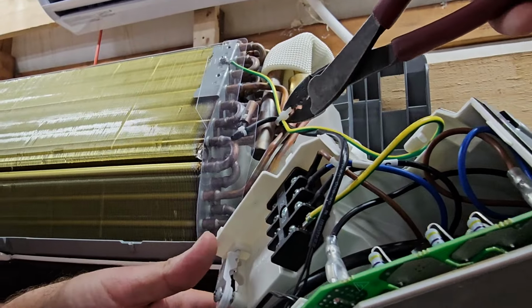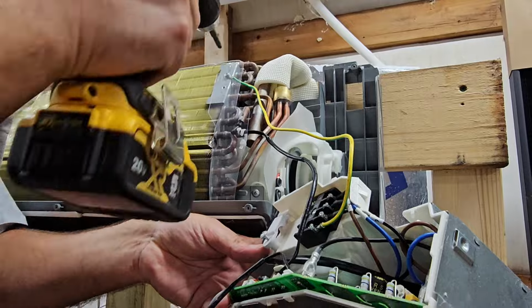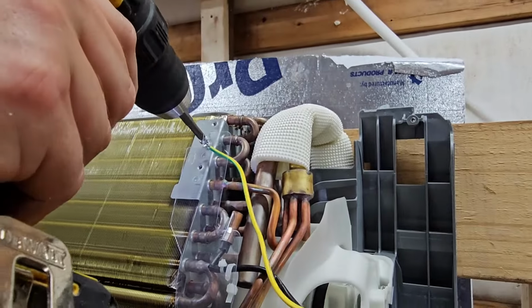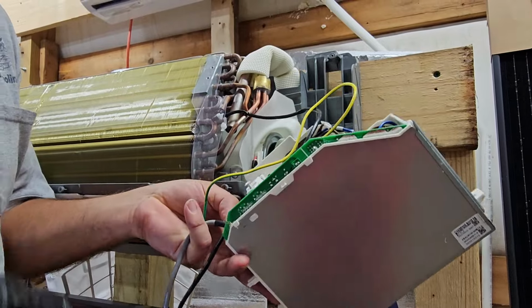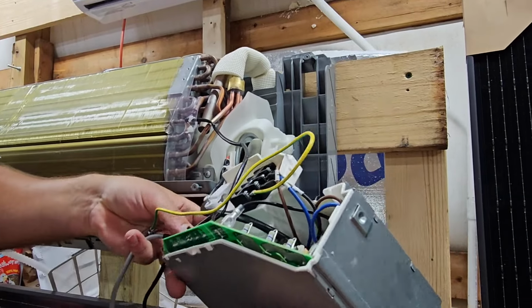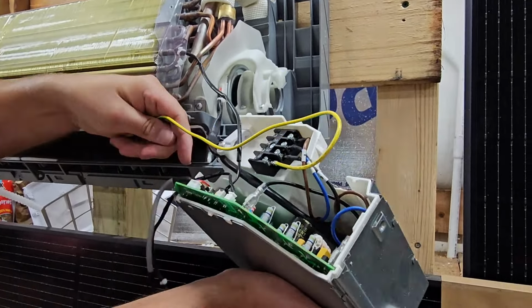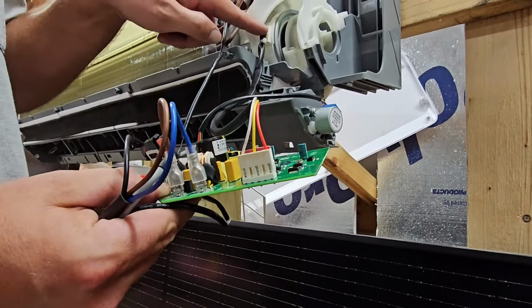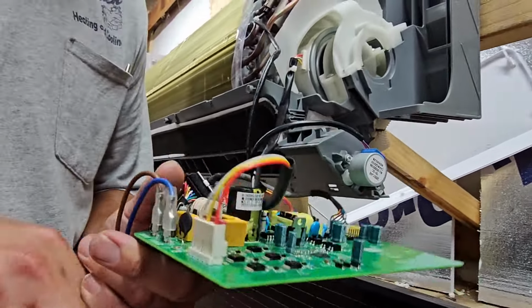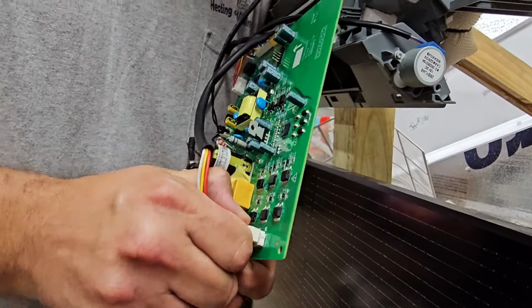Now we're going to cut this zip tie right here, and then we're going to undo this ground screw. So this ground screw has been disconnected. The next step is we're going to pull out this board because we need to disconnect a couple things. Now we don't need to leave this board hanging, so we can disconnect our plug to the board from our DC motor, and we can do that right now by pushing this pin right here and then pulling this plug.